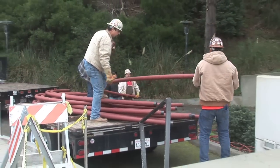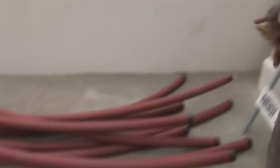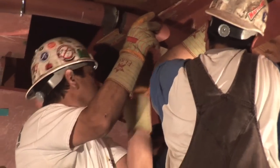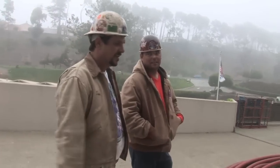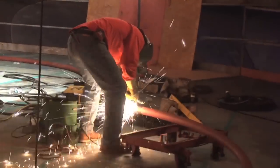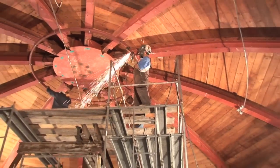Because of the weight and pressure that the mosaic would add, the dome had to be retrofitted and reinforced with steel rings — a very labor-intensive process that made even the workers wonder what they were getting themselves into. Holes had to be made in the original steel holding up the dome so that the new supporting beams could be attached. The beams had to be hoisted up to the top, cut to perfection, and finally welded together.